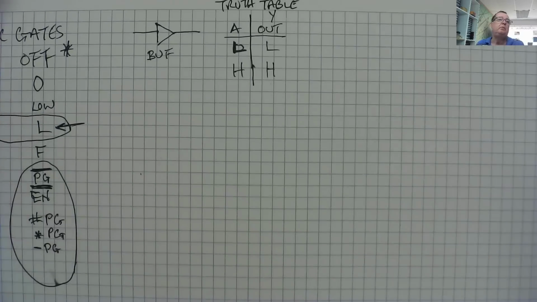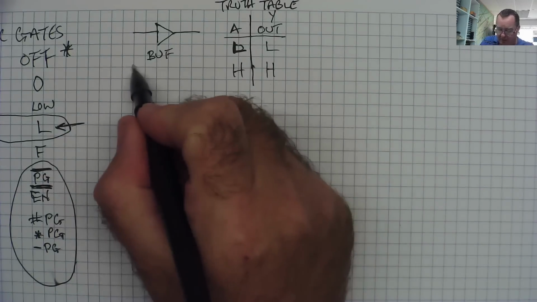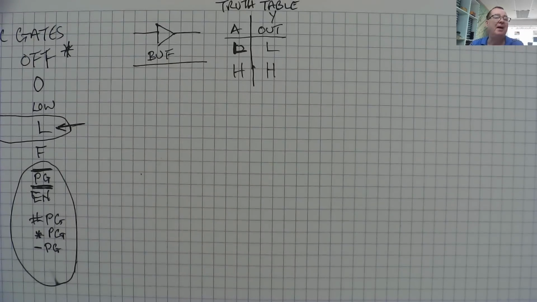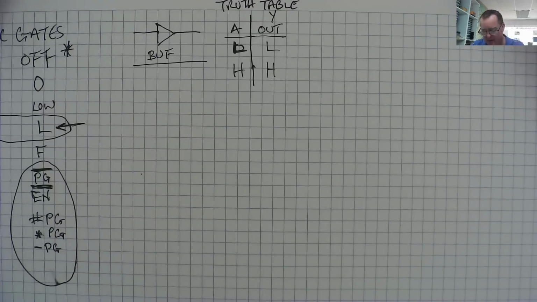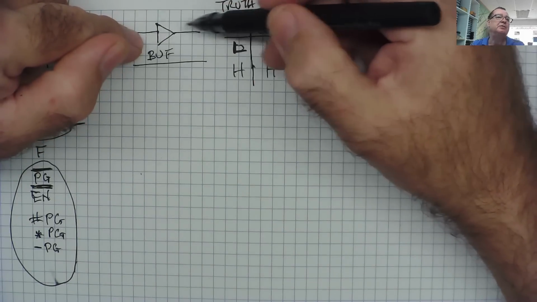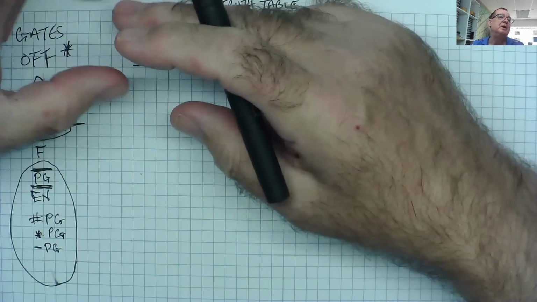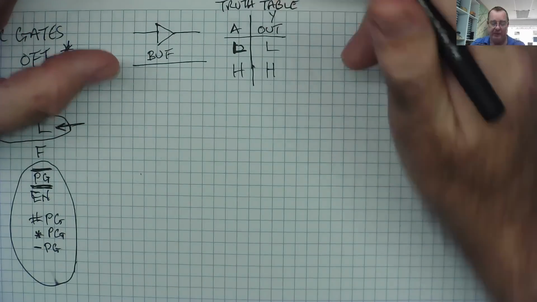Okay. Now the first thing you're going to ask, Richard, what's the point of a buffer? Because whatever's on the input is also on the output. Can't we just call that a piece of wire? Yeah, we can call it a piece of wire, because that's what it's doing. It's really doing what a piece of wire does, but with a big exception. A buffer is usually used to drive a circuit that requires more current than the source can actually provide.